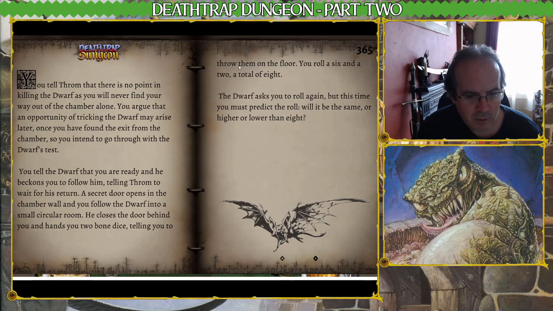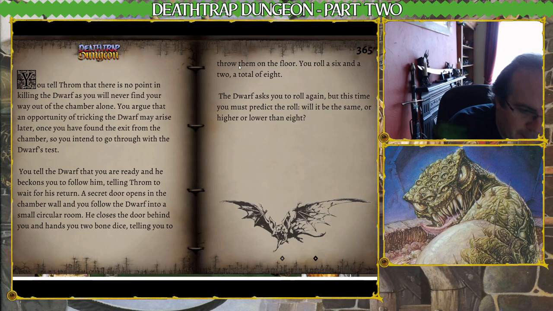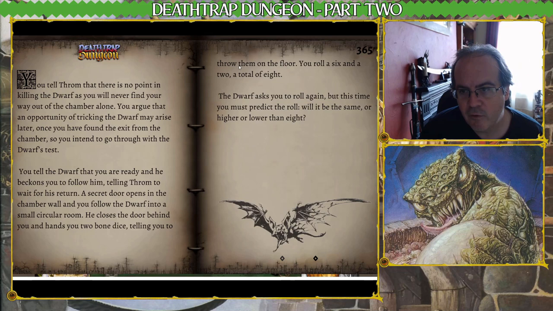A secret door opens in the chamber wall, and you follow the dwarf into a circular room. He closes the door behind you and hands you 2 bone dice, telling you to throw them on the floor. You roll a 6 and a 2, total of 8. The dwarf asks you to roll again, but this time you must predict your roll. Will it be the same or higher?